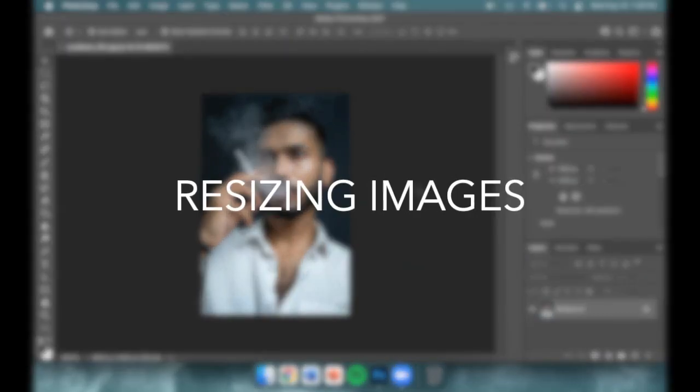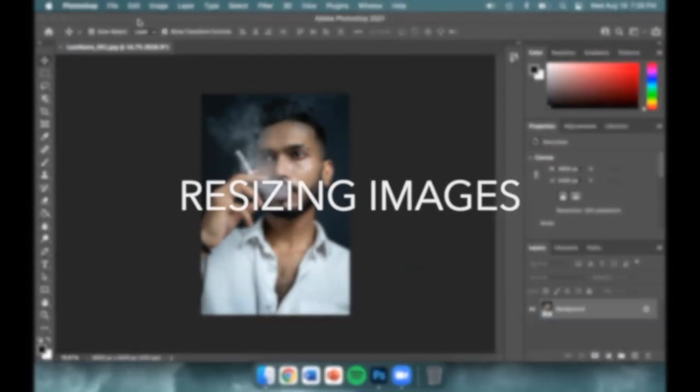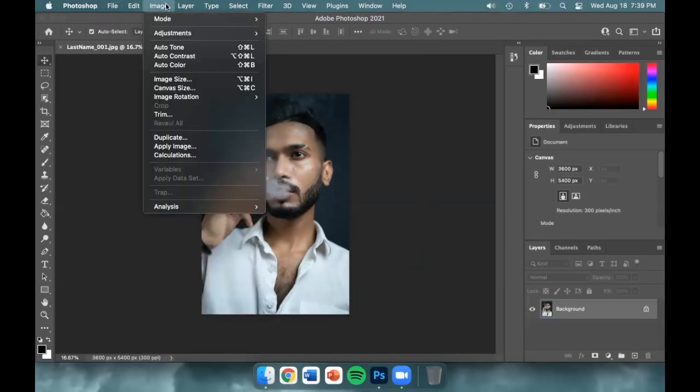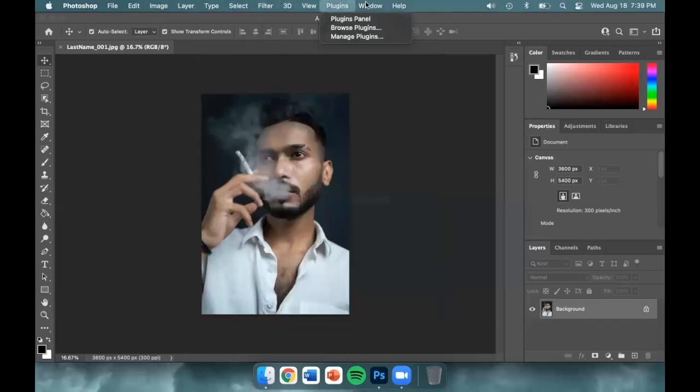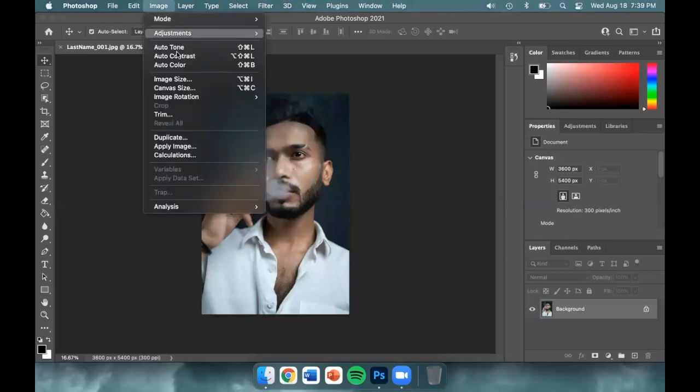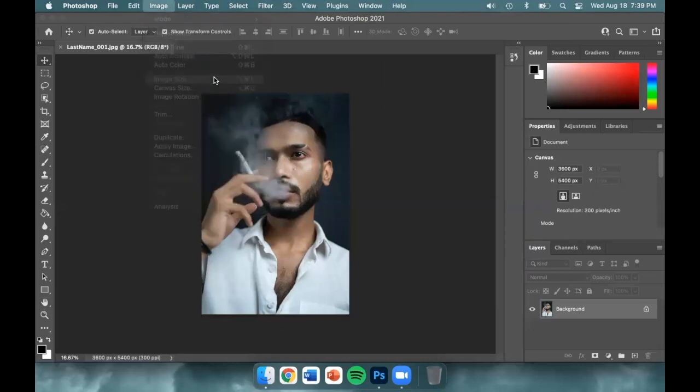At the top of the interface is the menu bar. This is kind of a catch-all for Photoshop. It gives you access to common file tasks like save, open, cut, and paste, but it also has commands for editing that aren't on the regular Tools panel. To resize your image, you will want to go to Image and then to Image Size.